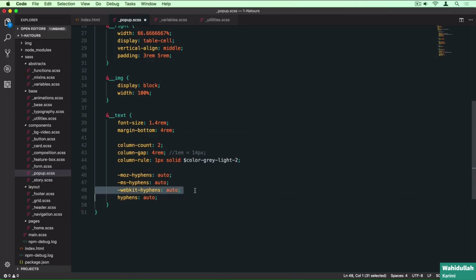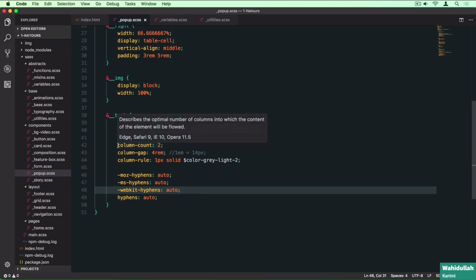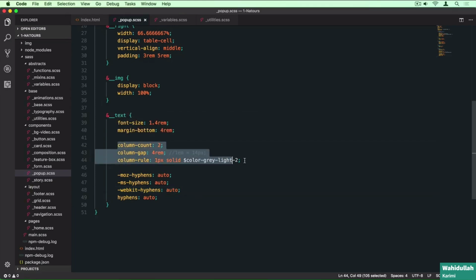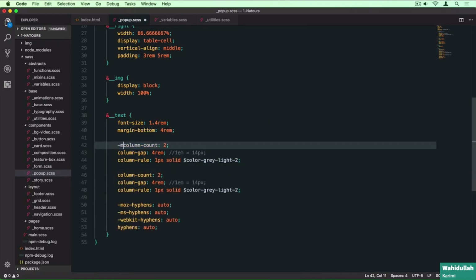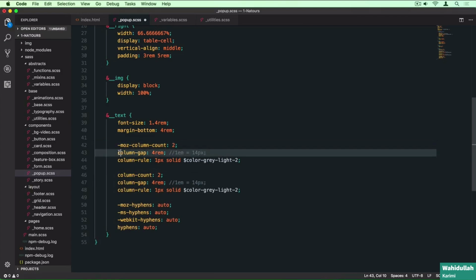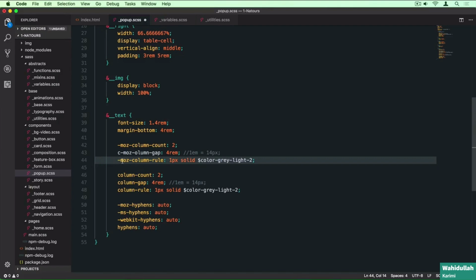Because in some older versions, it will not work without this, okay? And actually the same thing applies to the columns. So here we should have at least the Mozilla prefix, okay? So in Mozilla, it's not going to work without this prefix. And so we should add it.